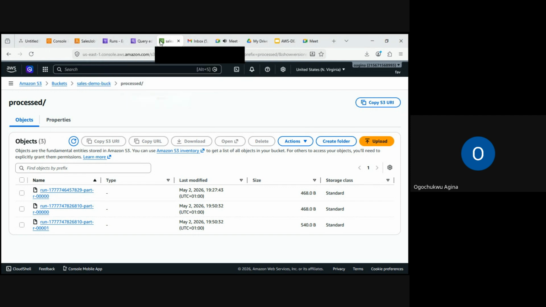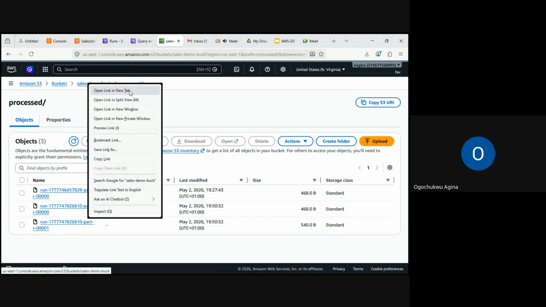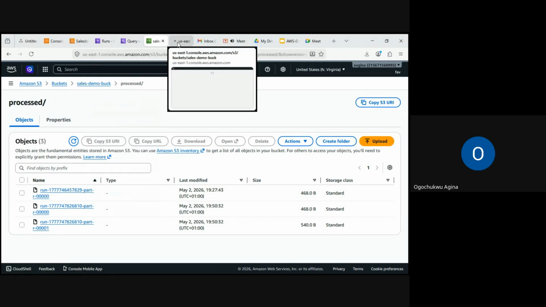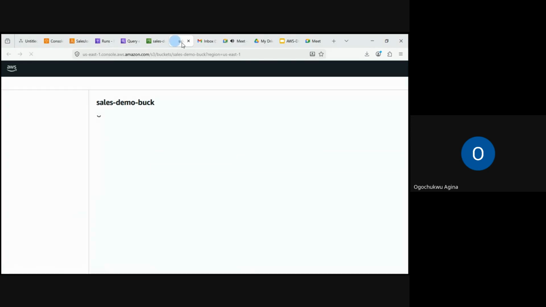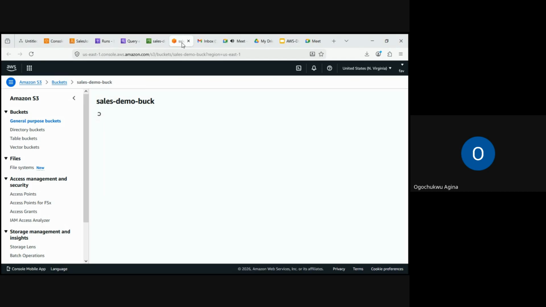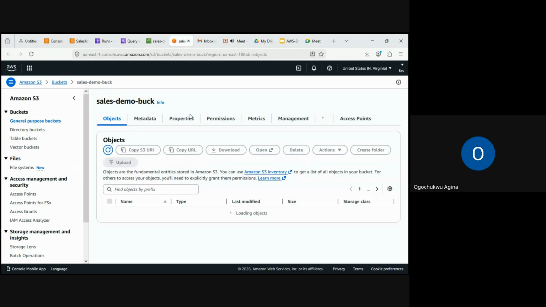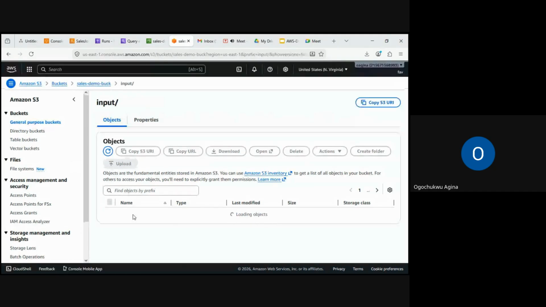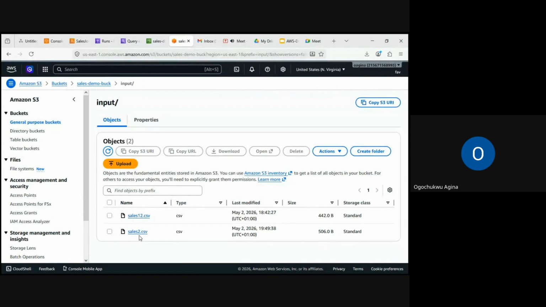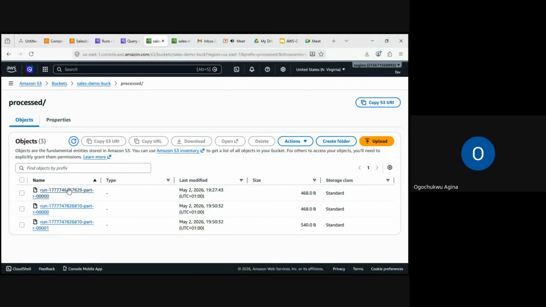Let me reopen another bucket. Now, if we notice that in our input bucket here, we have two files, but when we go to our processed folder, we have three.